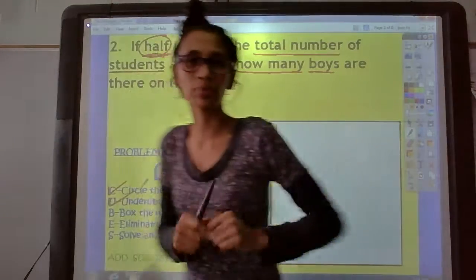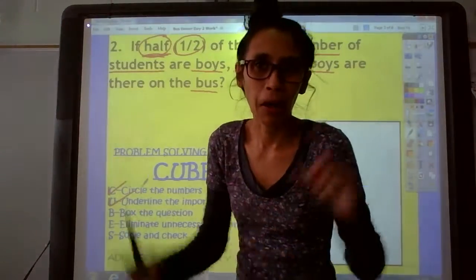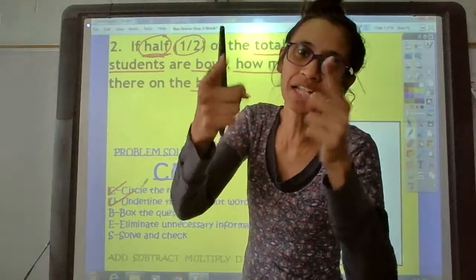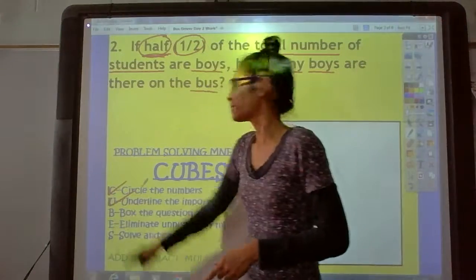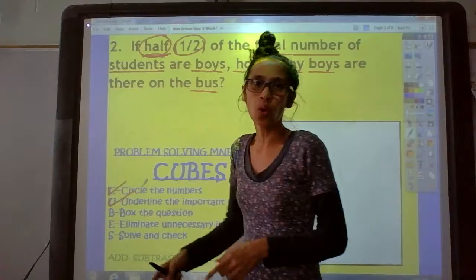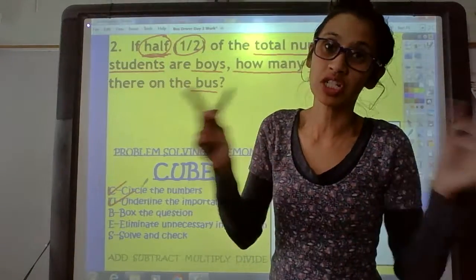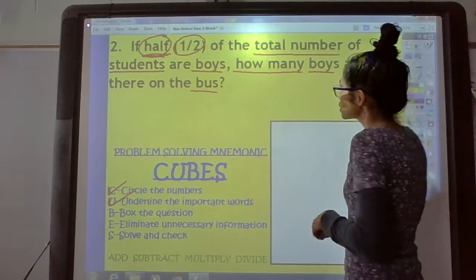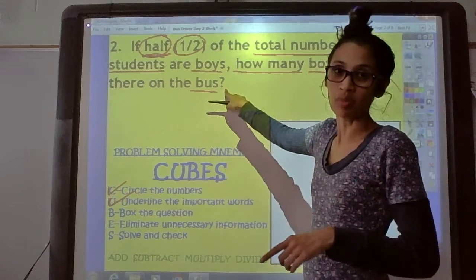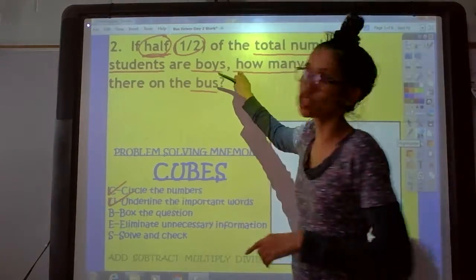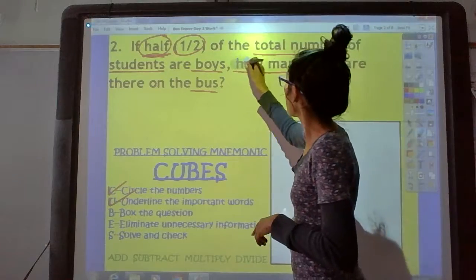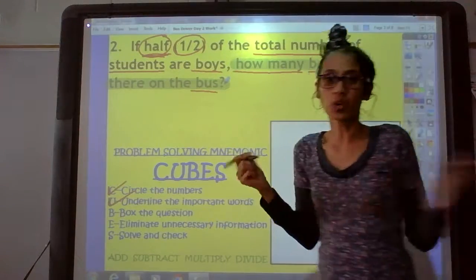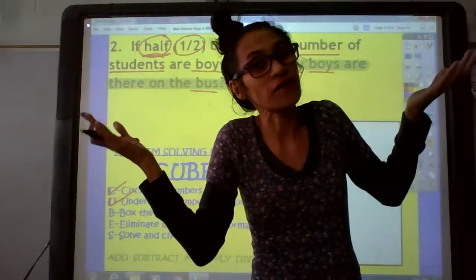Moving on to the next step in problem solving is... Alexa Austin to the front for dismissal. Alexa Austin for dismissal. Go for dismissal if that's you. Oh, my goodness. All right, the next B step is box the question. You can circle the question, put a square around the question. I'd rather highlight the question. You can highlight the question as well. Where's the question? Okay, there's the question mark. How many boys are there on the bus? There's our question. I don't know. We're going to figure that out, though.